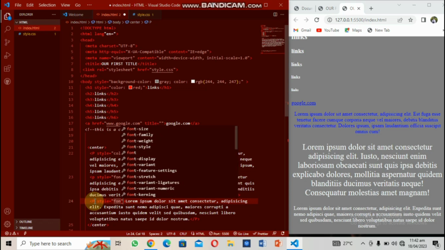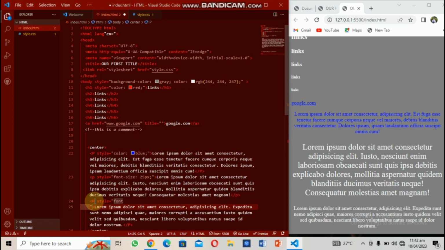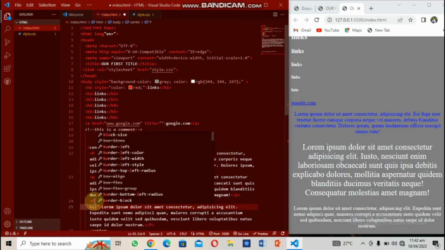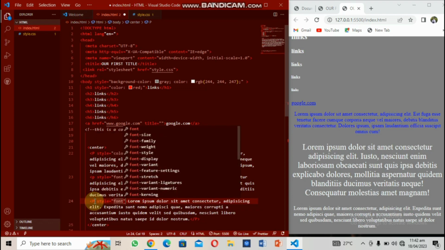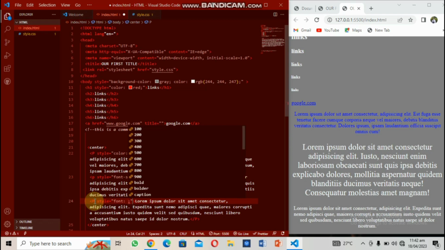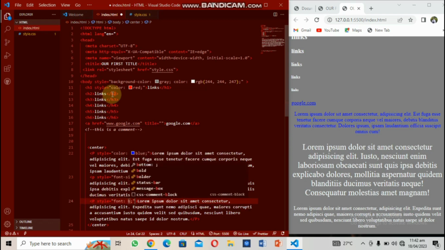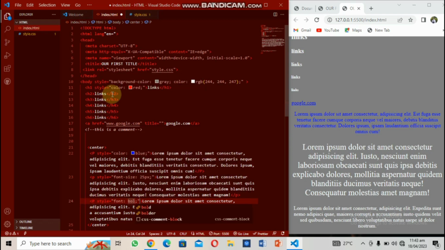So we change the font to bold. Bold, and save. Okay, so you see that our text has been bolded. Okay, so that's all about paragraphs, and then see you in the next tutorial.